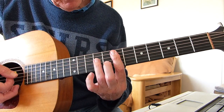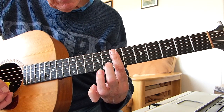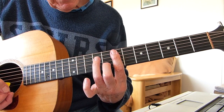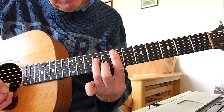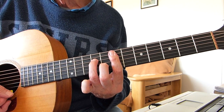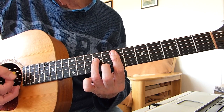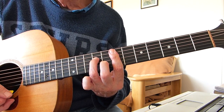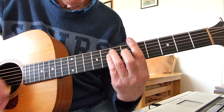Okay, 5, and then 2nd finger goes to the 8th fret of the 2nd string, and the 3rd finger goes to the 9th fret on the 4th. 5 down to 1. I'm not hitting the bottom E string. Okay, E minor 7. So A minor.